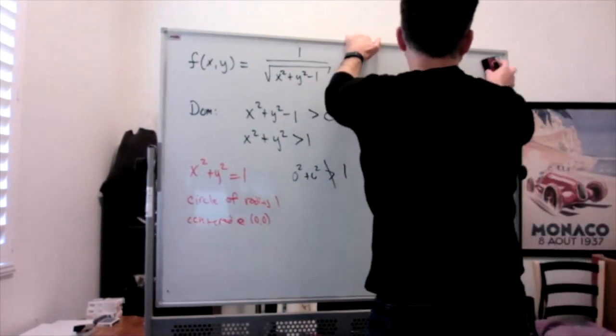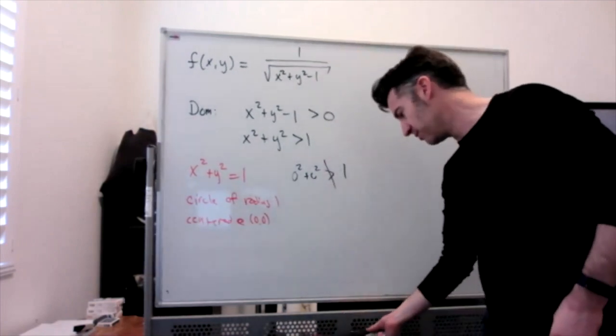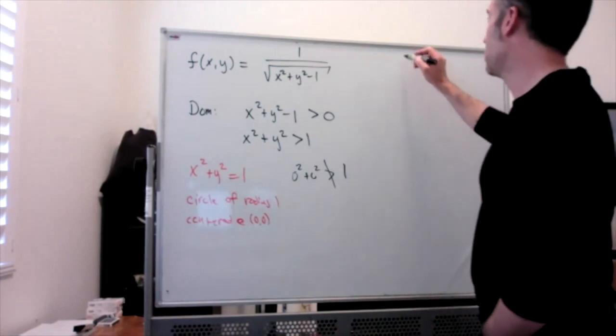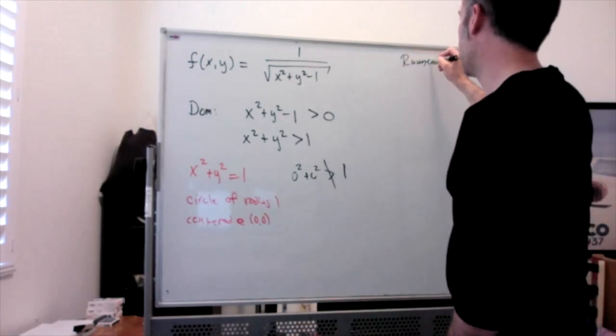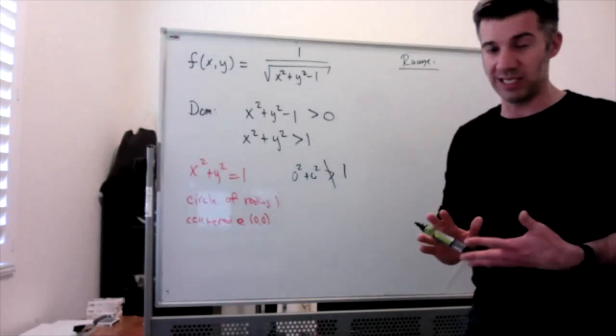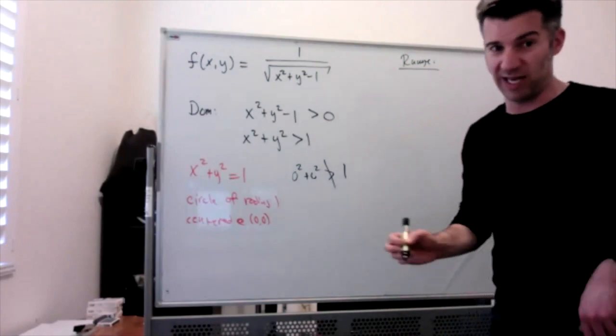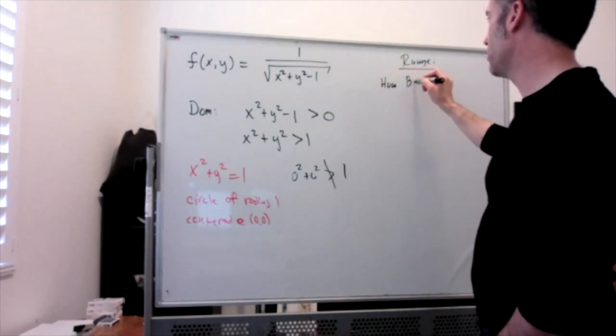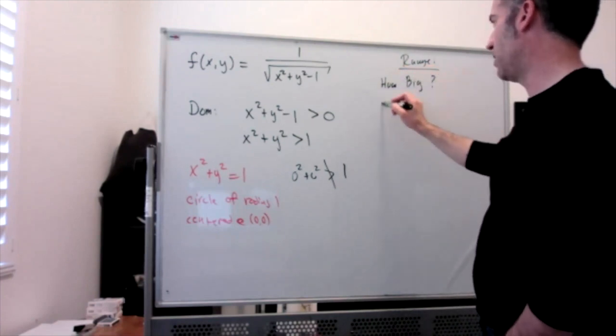Now I want to talk about the range. I'm going to talk about the range firstly in more of a common sense kind of way. When I talk about the range, I'm usually trying to think about 2 questions. Some things require a little bit more detailed analysis, but most of these we can just ask these 2 questions. How big does f of x get, and how small?